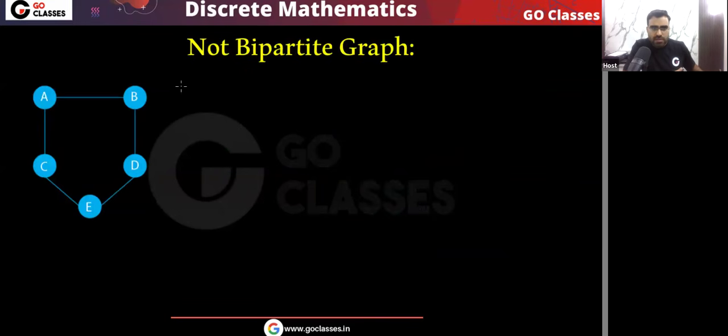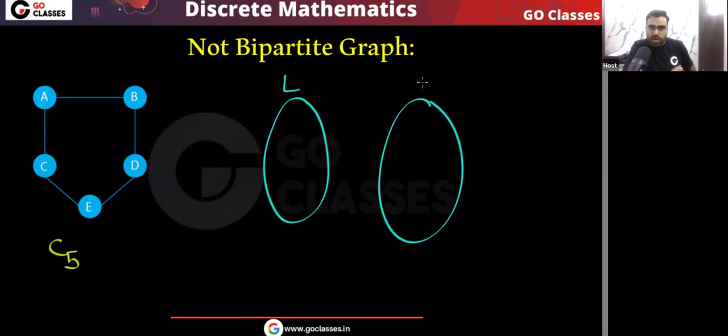What about this graph? Is this graph bipartite? This is your C5. I can say this is a simple cycle on 5 vertices. So tell me, is this graph bipartite? Now let me try to create a bipartition. Just let me try. What I will do, remember, I will try to create two parts of vertices such that these vertices are non-adjacent and these vertices are non-adjacent. Every edge will be between these two parts. Let me try. So let me put this vertex A here. Now you can see if I'm putting this vertex A here, then where I will put vertex B comma C, these vertices I need to put here. Next you can see where to put this vertex D.